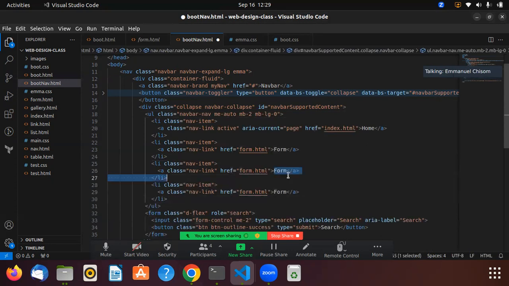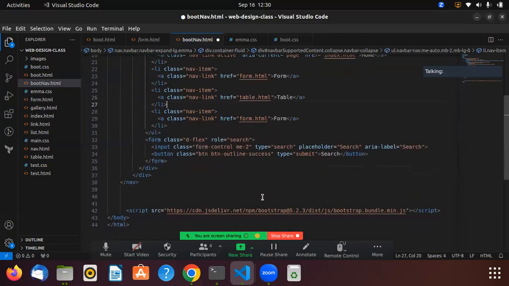So I can change this one to table.html since we have a table file. Change this one to, which other file do we have here? Gallery. Good. Change it to gallery.html.